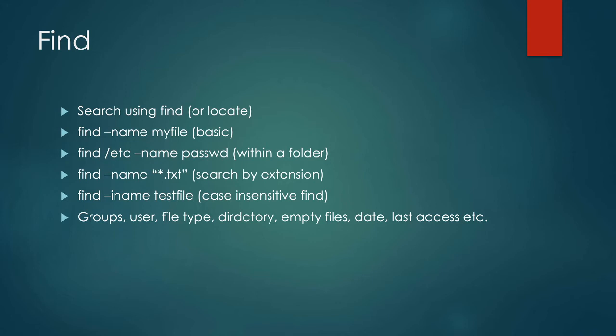When we're talking about using find, what you want to do is start playing around with the different types of find. Perhaps you'd like to do a basic find your file. Perhaps you'd like to do a find file within a specified folder. We could start incorporating wildcards that you practiced with last week and do things like find all files that end in .txt. We could also do things like take find and have it be case insensitive. There's lots of different things you can do with find, and one of the best things to do is start practicing with it.